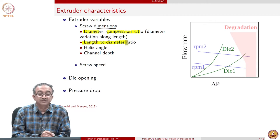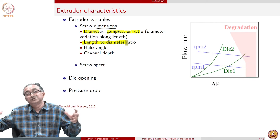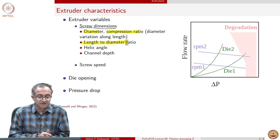The length to diameter ratio of the screw is important because that determines how these different zones are separated from each other.